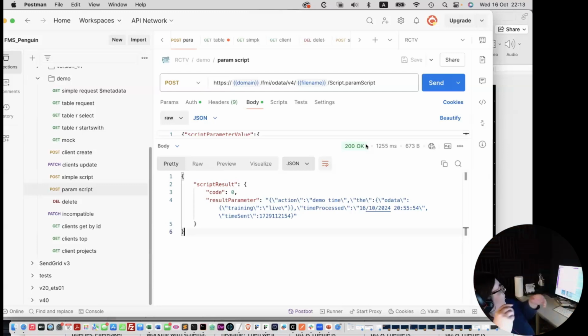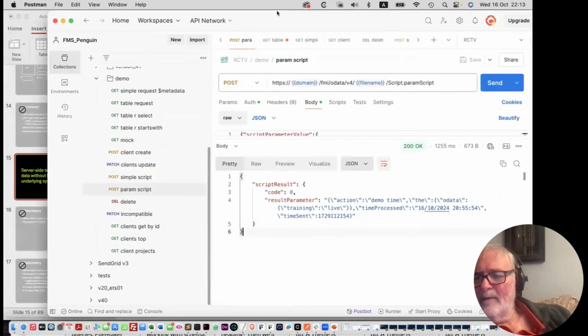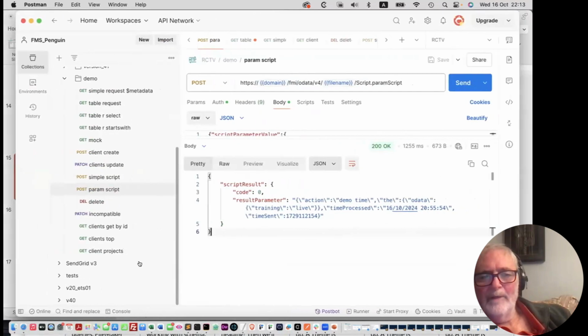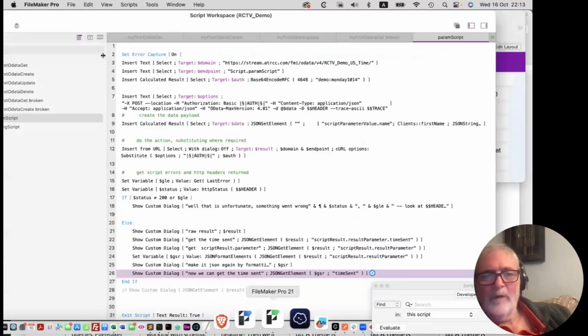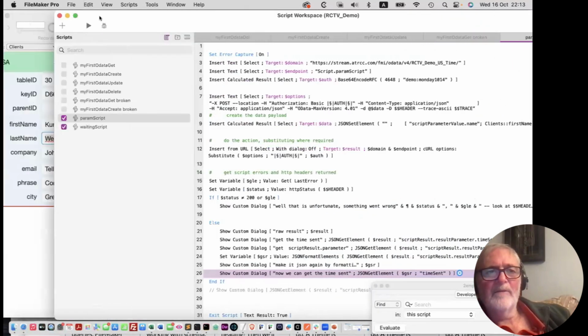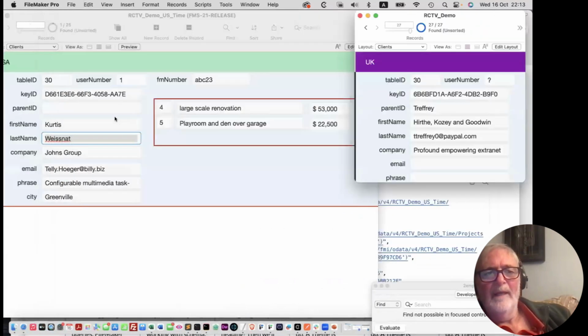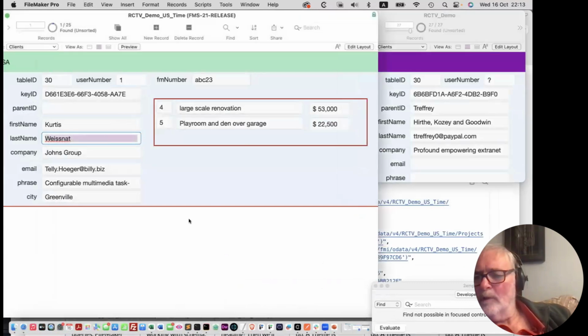Last question. If OData is talking to a child table occurrence that is filtered by a parent table occurrence, is the data that OData is talking to also preemptively filtered? That's a good question, and we will cover it tomorrow, but I am going to show you that as the best way rather than talking about it. So this record here is a client, and here's a portal that I've added 2 projects to.